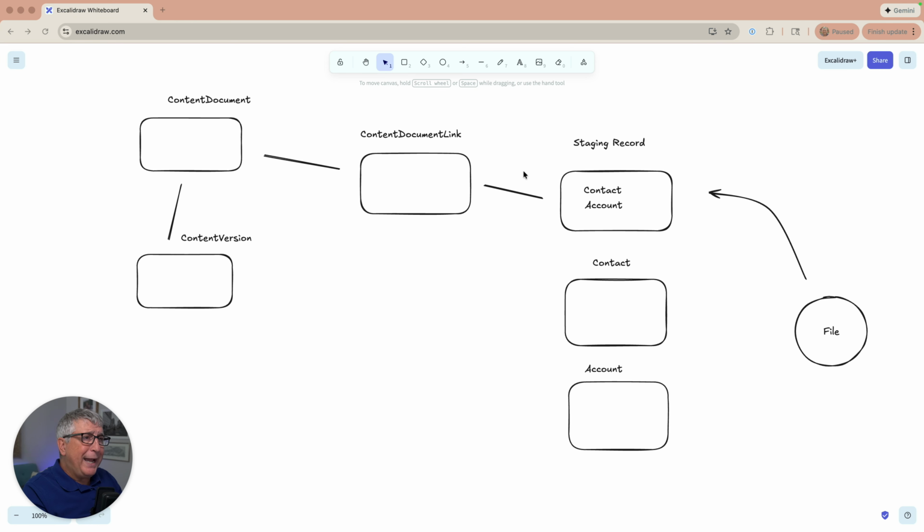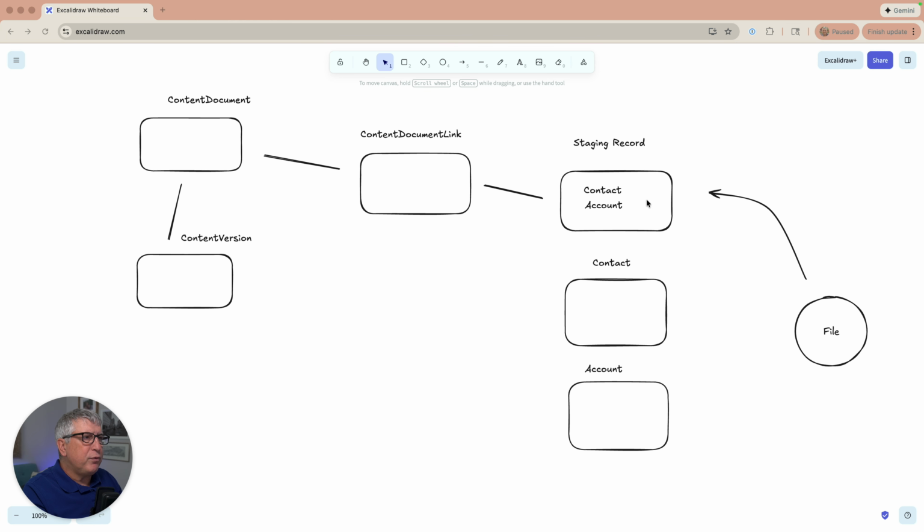Whenever we want to add this ContentDocument to the related lists of additional object records within Salesforce, we would have to create additional ContentDocumentLinks here. Now, this staging record, a custom object record, already has a contact and an account lookup. That will show us what contact and what account this file is going to be related to when it's uploaded.